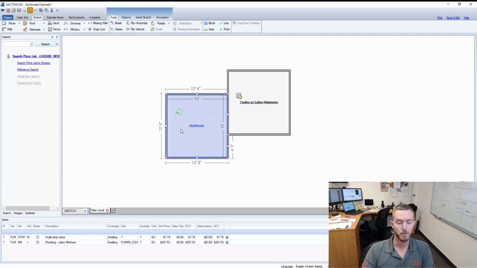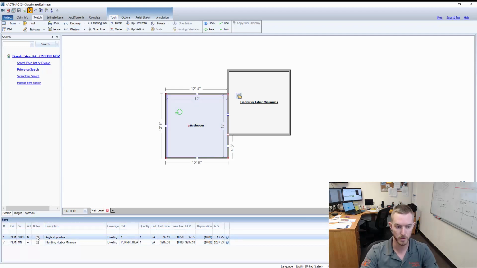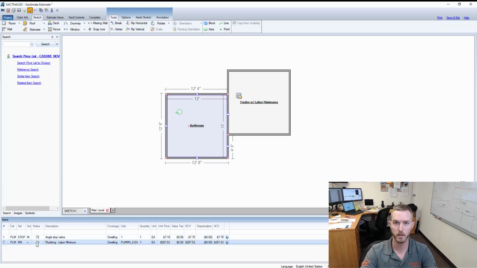So now I'm explaining in these 2 line items, and I would have F9 notes with both of them that said this is for the materials for this activity, this is for the labor associated with having a plumber coming on site in order to perform this one activity. So now I'm saying I'm charging for the materials of the angle stop, and I am charging for the plumbing labor hour minimum in order to have the plumber visit our site and perform this one activity that is necessary.